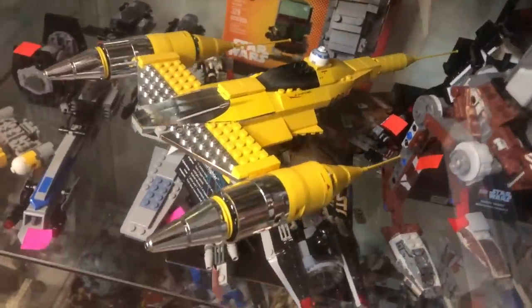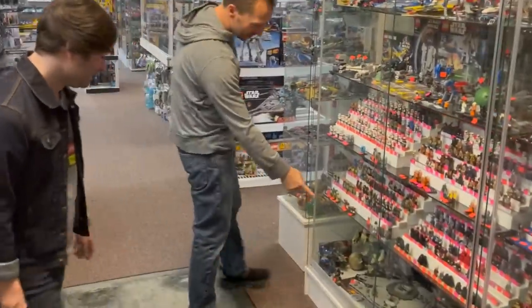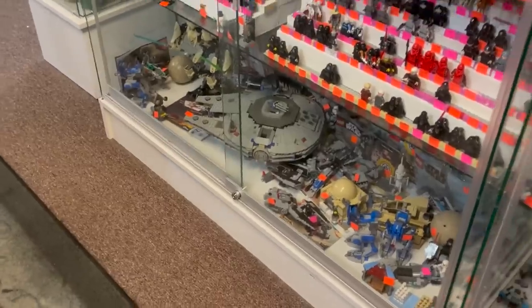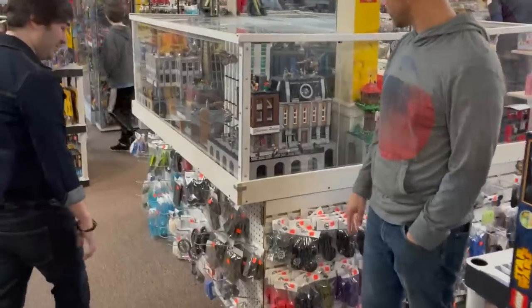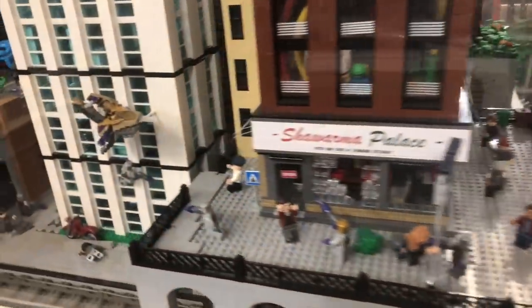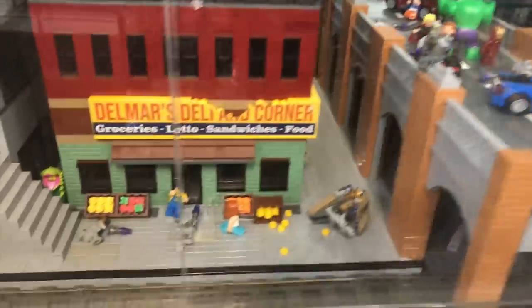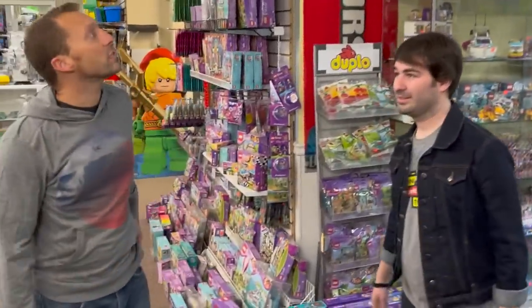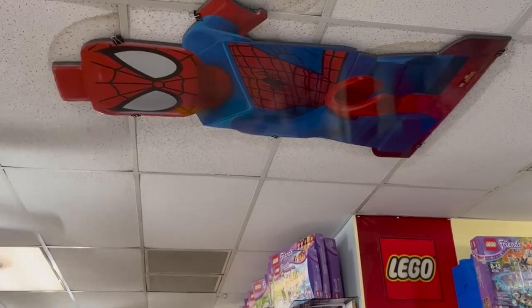You've got the Chrome Naboo Starfighter there. Incredible. Of course we're looking at the promo stuff, but you can't skip over the awesome Lego stuff too. The original Millennium Falcon is getting pretty popular — I think that original Falcon is as cool as it gets. I'm sure you saw our Age of Ultron scene — phenomenal. Got the shawarma place, Scarlet Witch, and of course the New York circle shot. Just amazing. And that all lights up, the train goes around it, and a kid ripped the button off the wall. And hanging overhead, probably the best thing we have: Spider-Man's hanging on the ceiling — that's what he does.